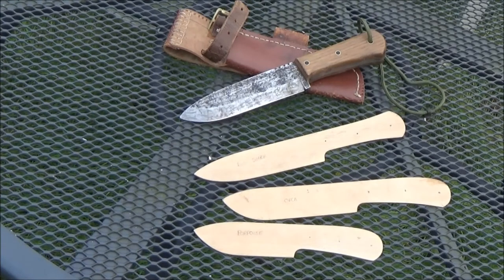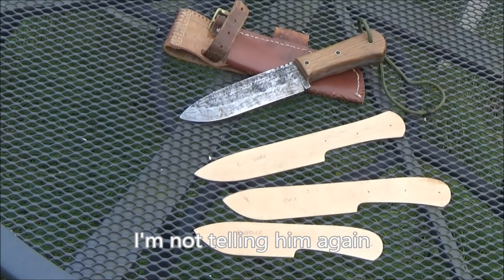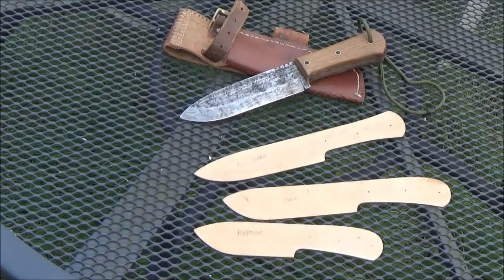This is knife number 3. It's a piece of angle iron I cut down into two pieces and made knife number 2 and knife number 3 from. So all three knives so far were made from 6mm or quarter inch plate, and I triple tempered them in oil, and then I really can't remember what that next process is, but you take some of the temper away to make them a bit softer so you can carry on working them and put an edge on them.